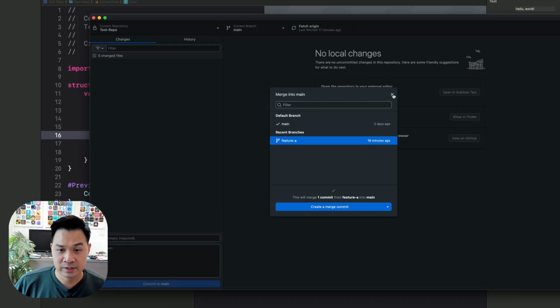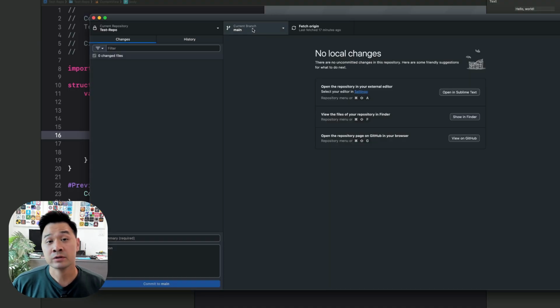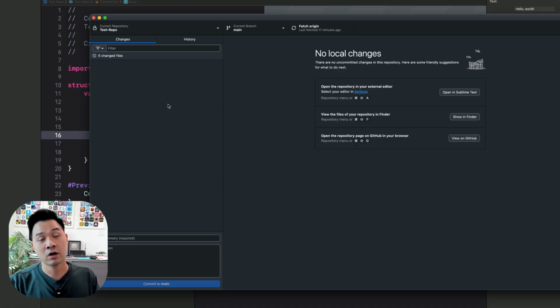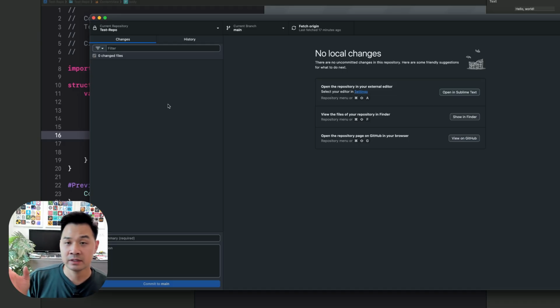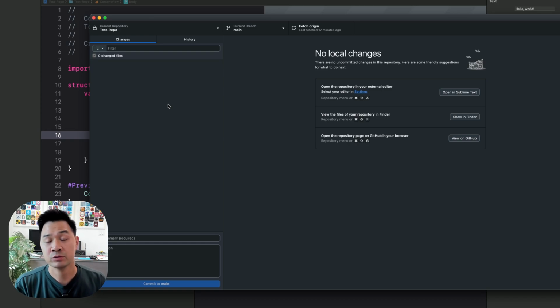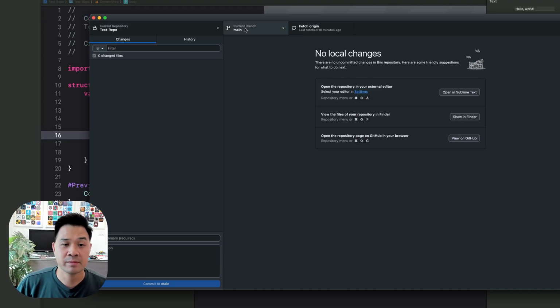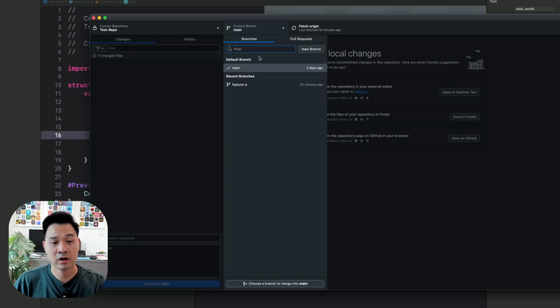But before you do that, let me just hit X. Before you do that, when you're looking at the main branch, just also make sure that you don't have any changes, because it minimizes the chance of there being a conflict. A conflict is where you can't automatically merge the changes from the feature A branch into the main branch because there is some conflict of code. And GitHub will need your manual intervention to help it resolve that conflict. You've got to make a choice about how to combine it. Otherwise, most of the time, it's going to be automatic and you're not going to have any problems. So we'll talk about conflicts in just a second.